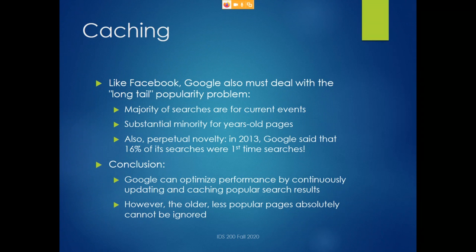Search results that are popular, Google's going to cache information for those, but the older, less popular pages, just like Facebook, Google absolutely cannot ignore them. It can't just bury that data away and figure that nobody's ever going to look at it, right? So even though we got to the very end of the search on money, and it took a couple seconds to get that last page, they're not going to be the most accessible because not many people ever proceed all the way on to the last search results. But when you consider that, 2 seconds isn't that bad for something that Google basically had to dig out of storage and dust off before they sent it to me.